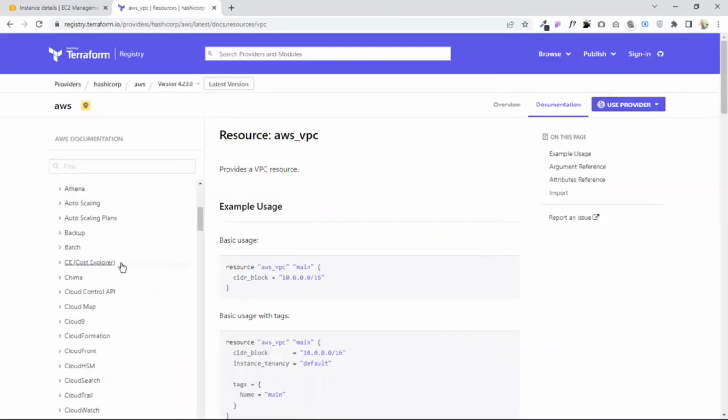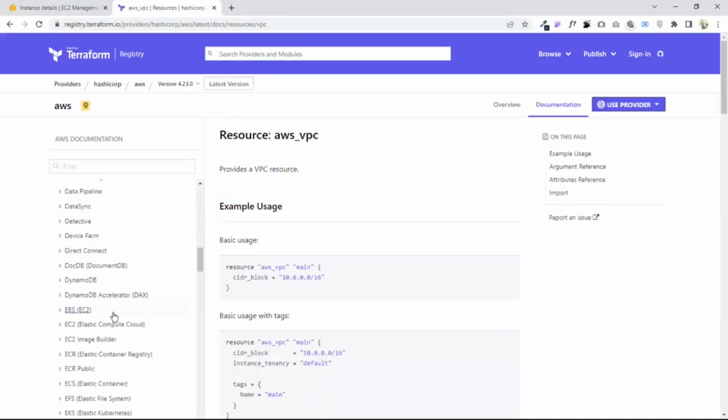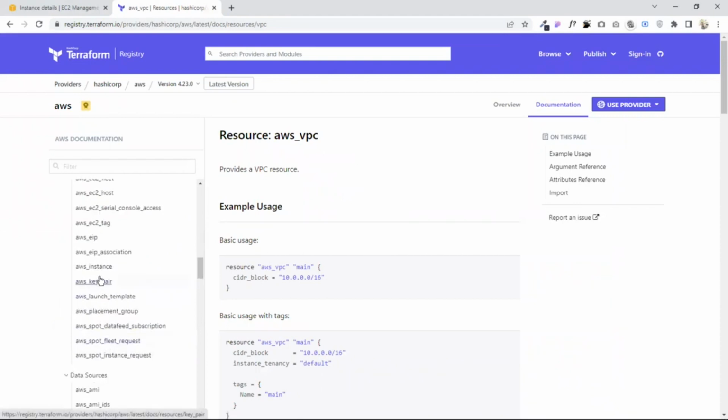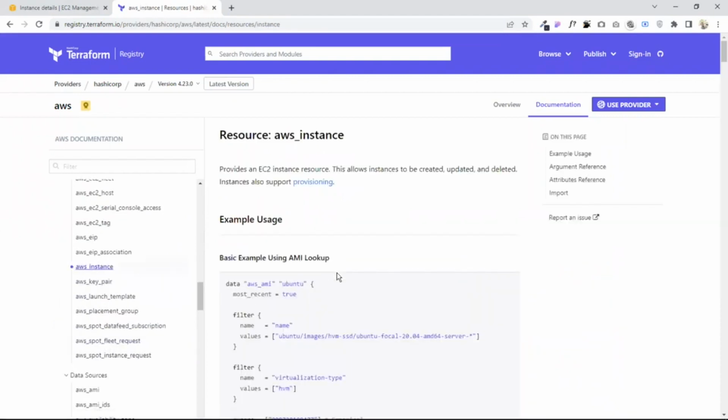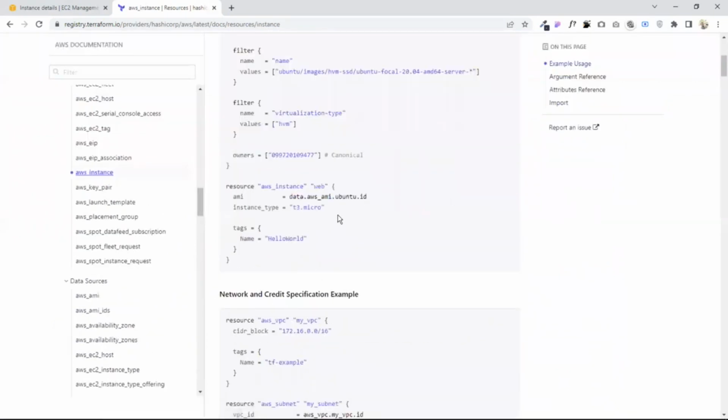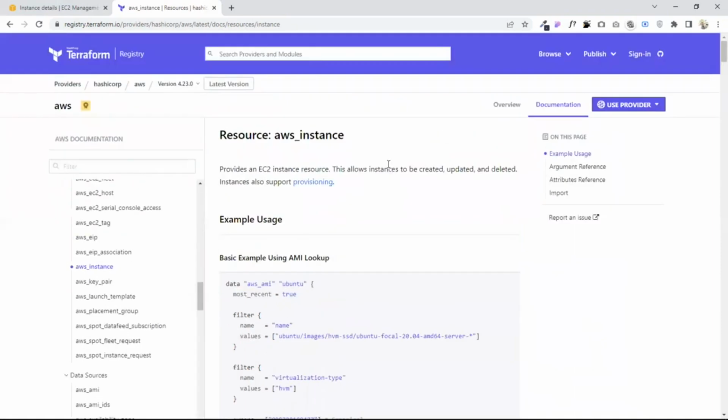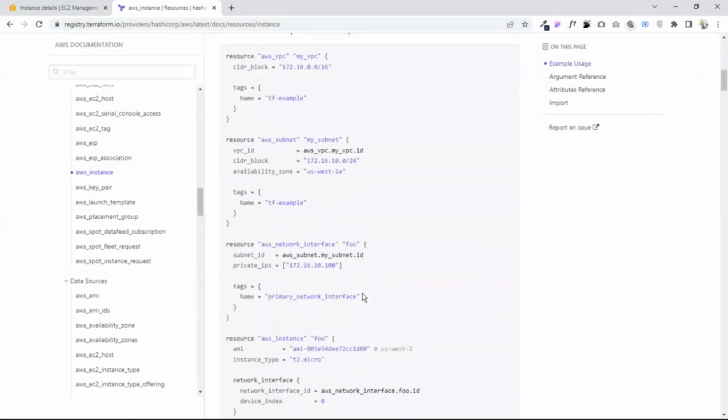Okay, so this is the instance aspect of it. This is the AMI, this is the instance, depending on whatever it is that you want to create. If you have any data, or you want to create your resources, as you can see, you just copy this, then you go ahead and create your resources. So that's that about that.